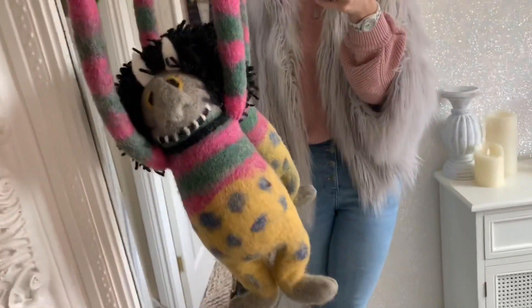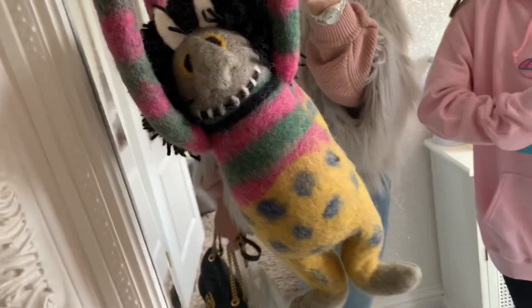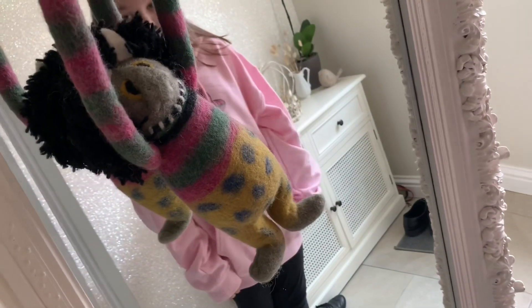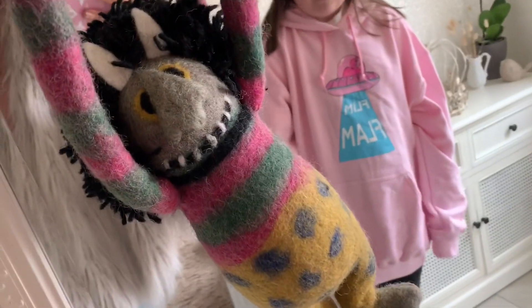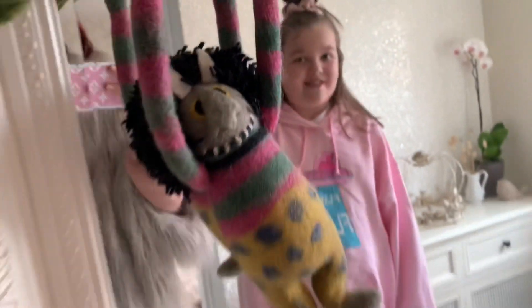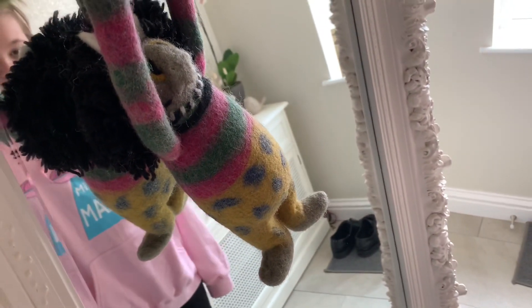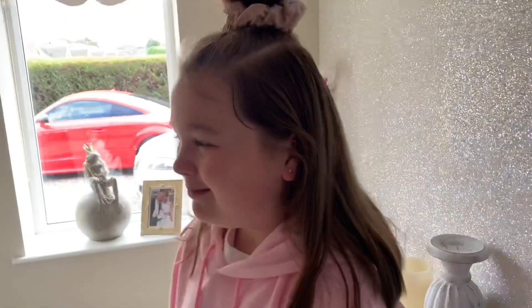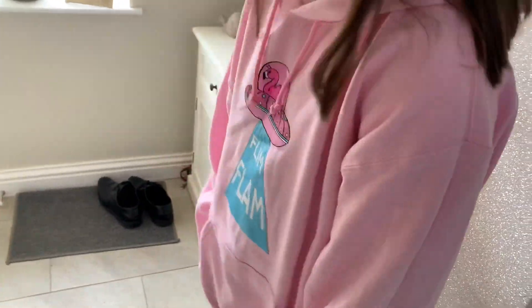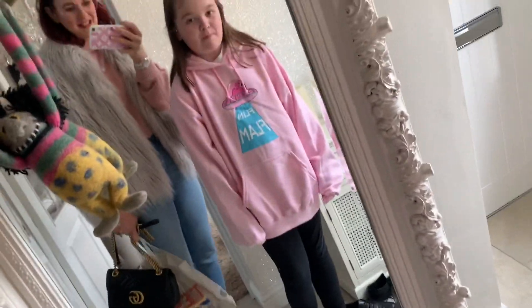Right, we're ready to go to the library. Look at Ruby's present — this is what my mum got her. What's its name, Ruby? Happy Monster! And what's so fascinating about it is somebody made it. They bought it from like a craft shop, so I think it's made out of felt. And she was just sat at her sewing machine making another thing. It's like felted, yeah. It's cool, isn't it? Have you got your new jumper on? Yeah, Flim Flam all the way! And I've got my fluffy cape thing on again, what I had on yesterday, because it's so fluffy. I love it.